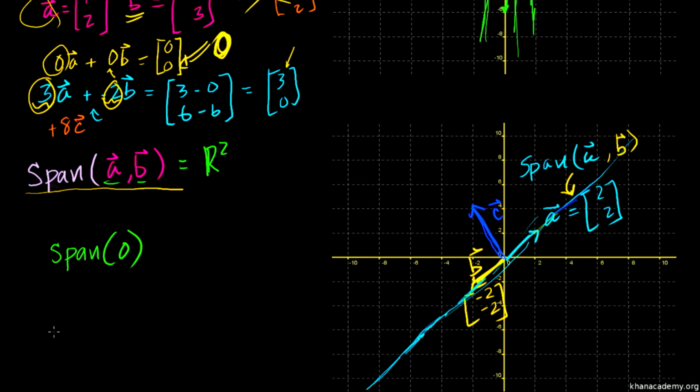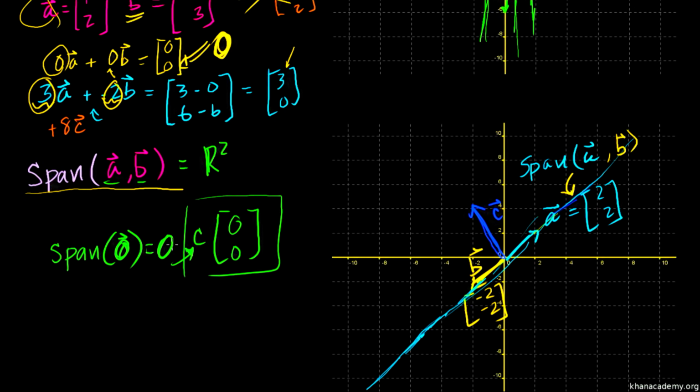And what is the span of the 0 vector? I'll put even a cap over it. The 0 vector, I make it really bold. Well, the 0 vector is just 0, 0. So I don't care what multiple I put on it. The span of it is all of the linear combinations of this. Essentially, I could put arbitrary real numbers here, but I'm just going to end up with the 0, 0 vector. So the span of the 0 vector is just the 0 vector. The only vector I can get with a linear combination of the 0 vector by itself is just the 0 vector itself.